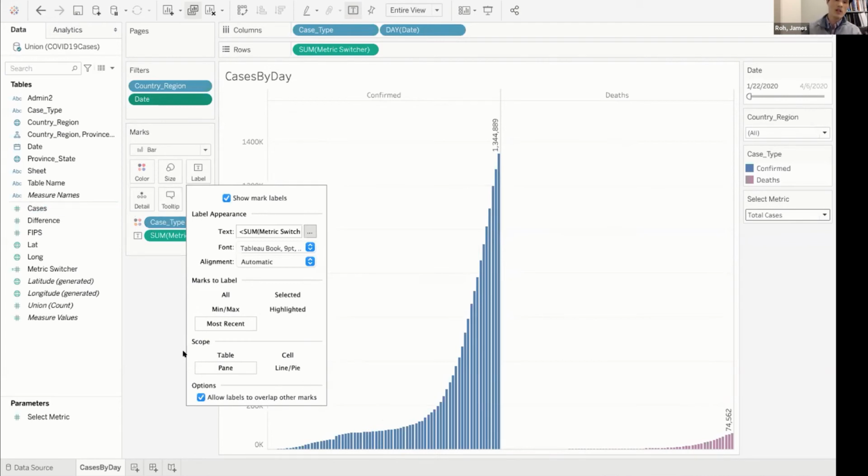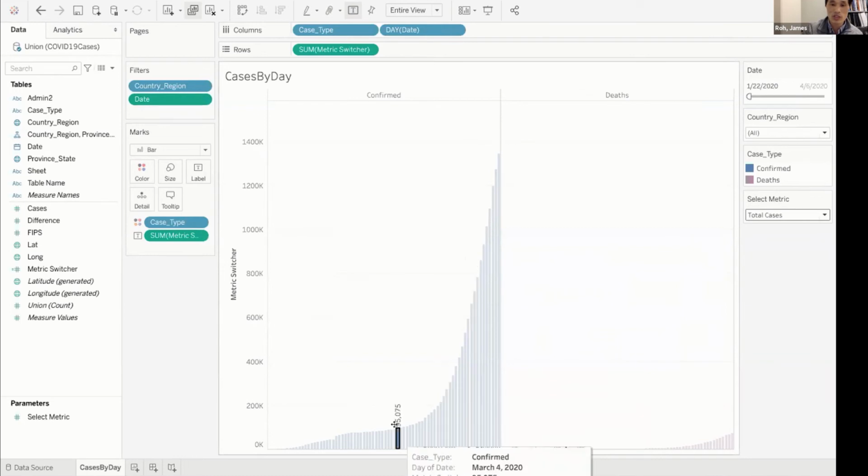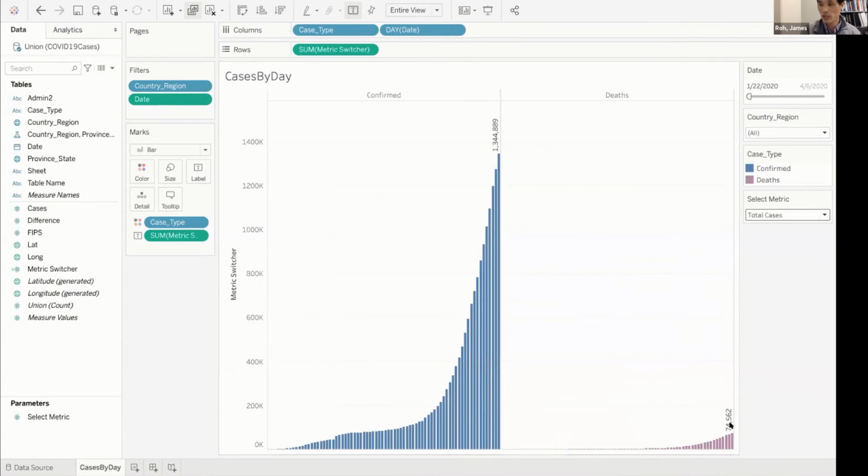So rather than showing every label, you can do that. Or you can just put minimum and maximum, right? 17 and 74 is minimum and maximum. Or if your data is highlighted or selected, they can be used only, for example, this one, right? So when you do that, it appears like that because you chose selected, right? So it's an example of dynamic label. And at this moment, we are going to just do most recent because we are interested in what happened yesterday, right? That's the most recent data. So let's click on that. And that gives only 2 numbers over there.